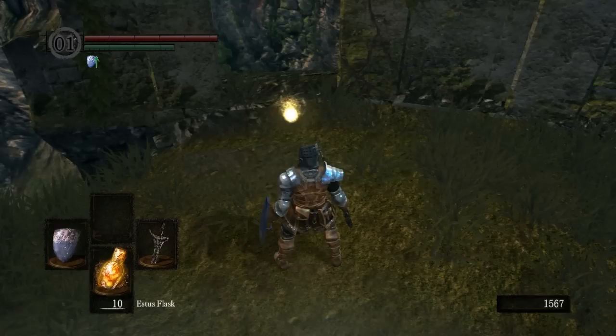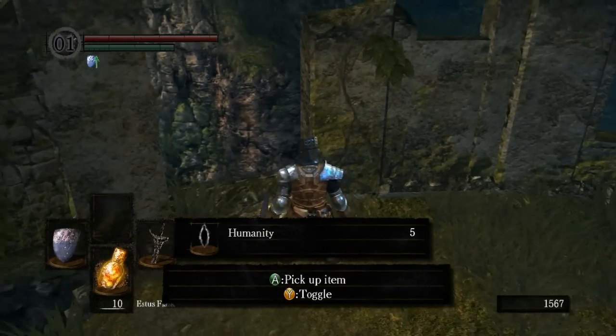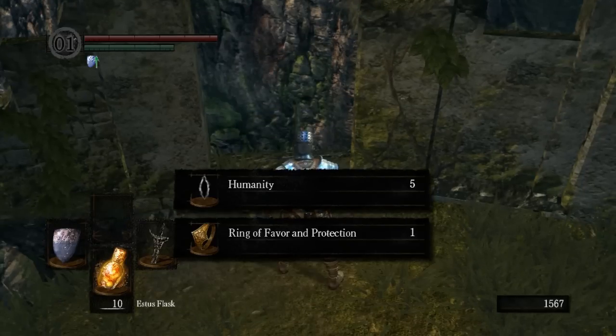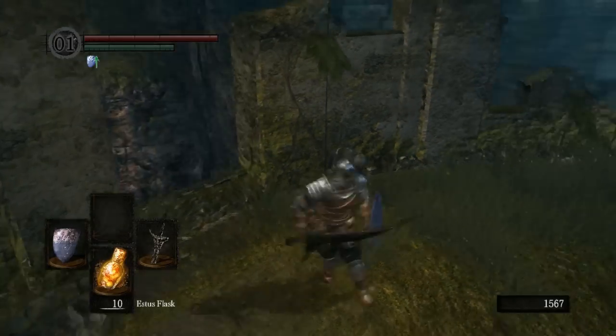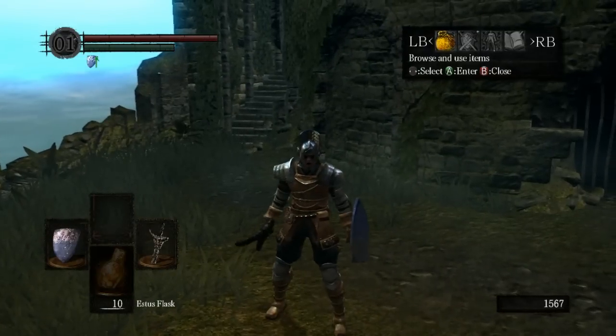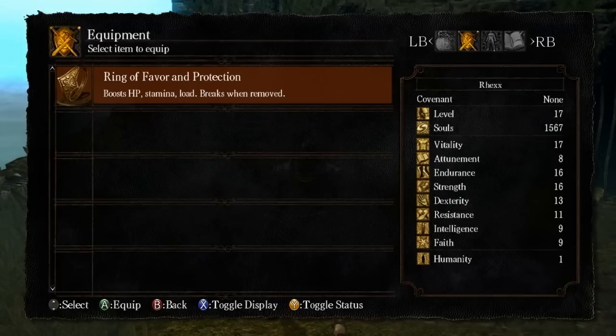and restart it. So that's a little trick for those of you who find that interesting. We're gonna get 5 humanity, and more importantly, we're gonna get a Ring of Favor and Protection. Now, the Ring of Favor and Protection is a beastly ring, you will see. Let's go ahead and equip that. It boosts HP, stamina, load, and breaks when removed.